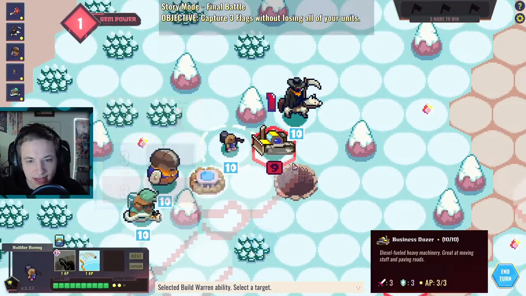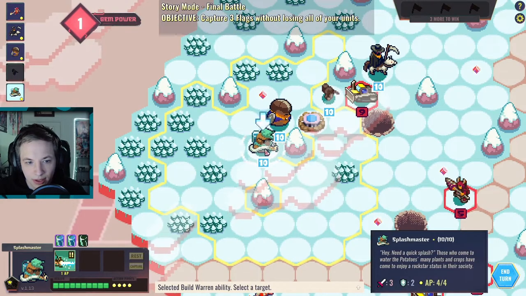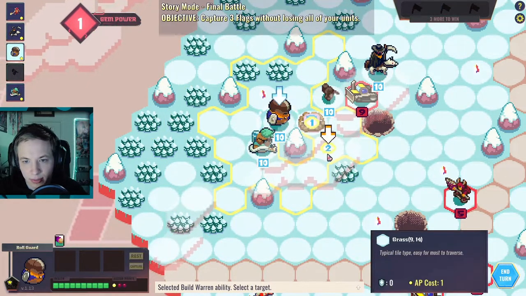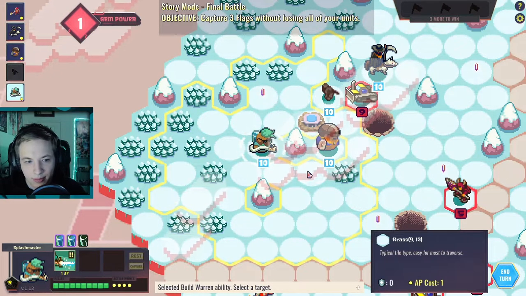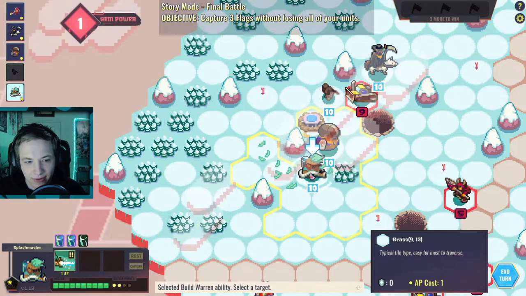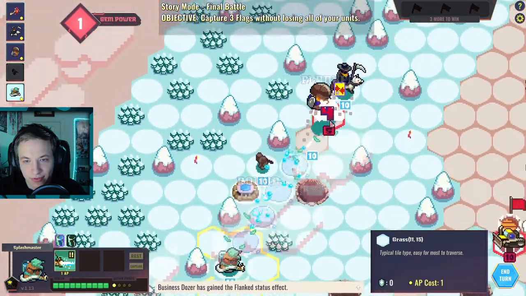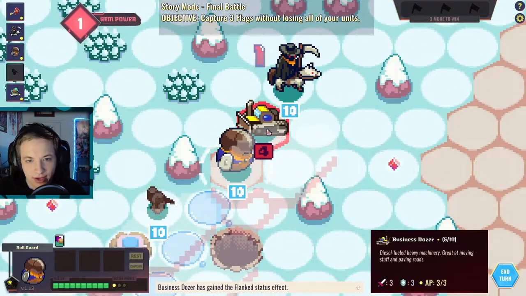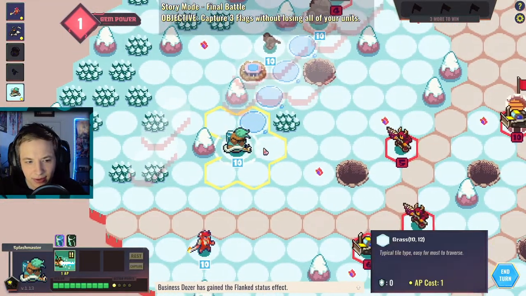I will go ahead and just attack this guy real slowly. And this guy's the Splash Blaster with the Roll Guard. So can we bring the Roll Guard right here? Bring Splash Master right here. And freaking... Oh, we did 4 damage to that guy. That's awesome. Do 1 damage. This guy's tanking a lot here, honestly.